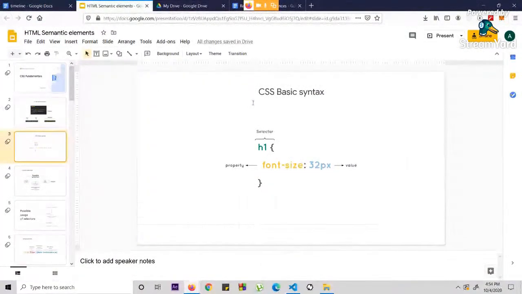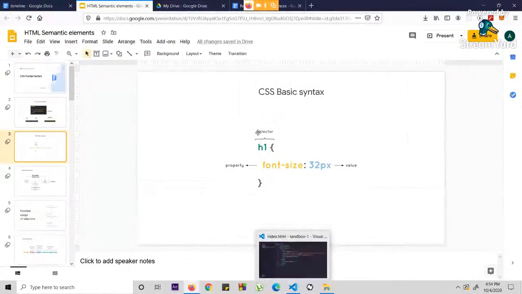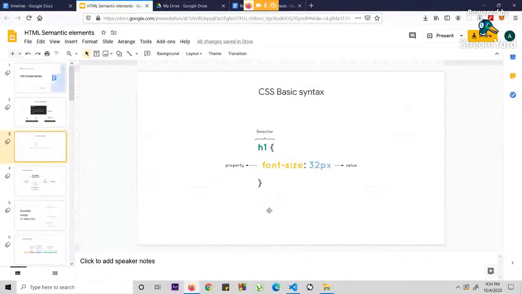Now here, how do we style different elements? In order to style different elements, we use CSS rules. Okay, and this is how an individual rule looks like. There is a selector. A selector is what you use to select the element or parts of the HTML page that you want to style. And a rule also consists of properties. Here I've used the font-size property that increases or decreases the size of the font. More about selectors will be explained in the next slide.